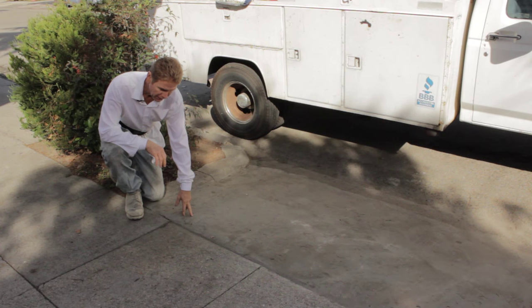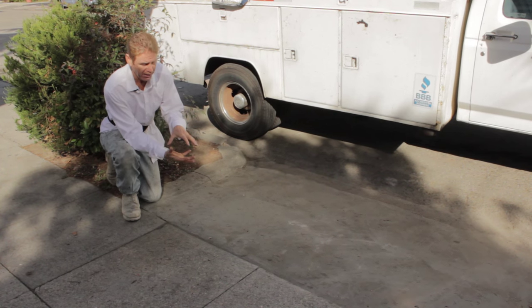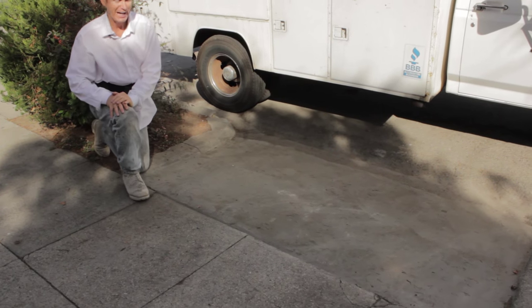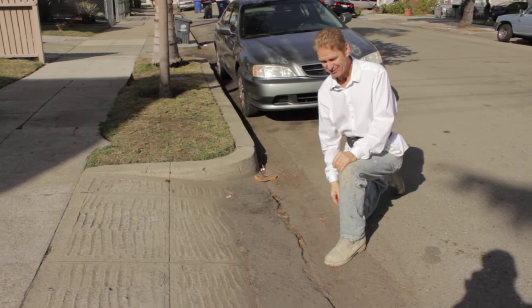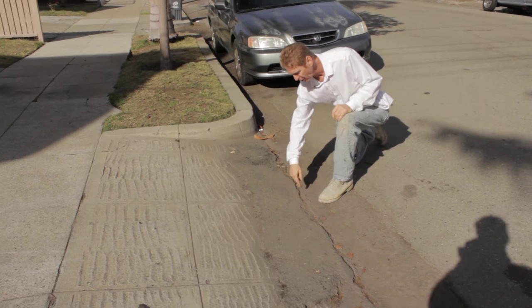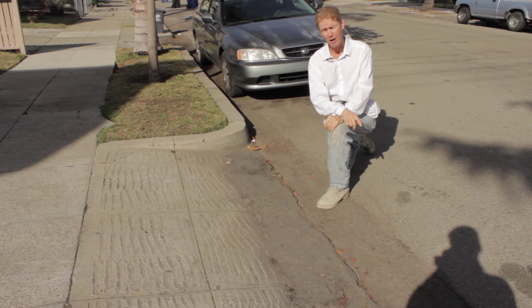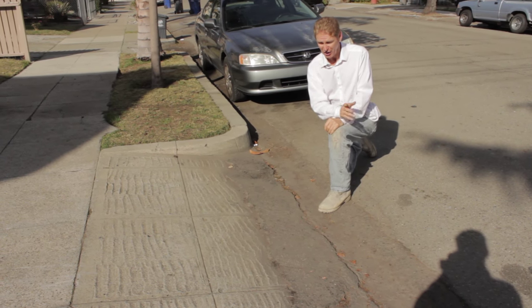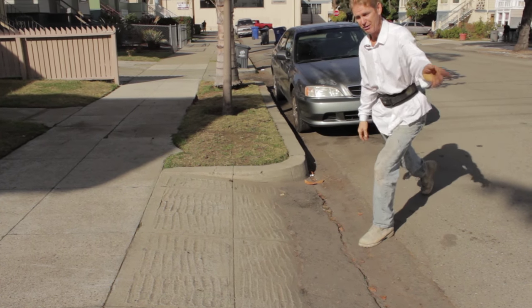I put polybond on it, added sand, filled up craters, and this is what it looks like 29 years later. I did it in 1990. If my driveway looked this good, I wouldn't touch it. They just added some tar so that it doesn't bottom up when you cross it. Keep in mind, my driveway - I drive a six-ton truck over it, empty, just daily for 30 years. It looks good.